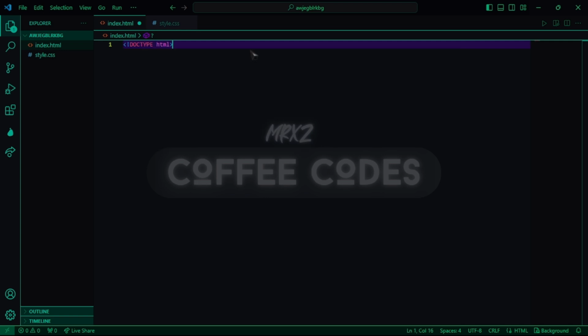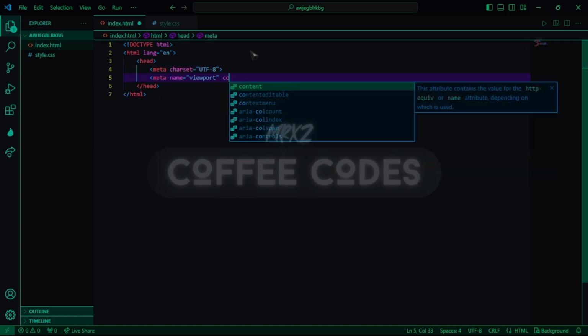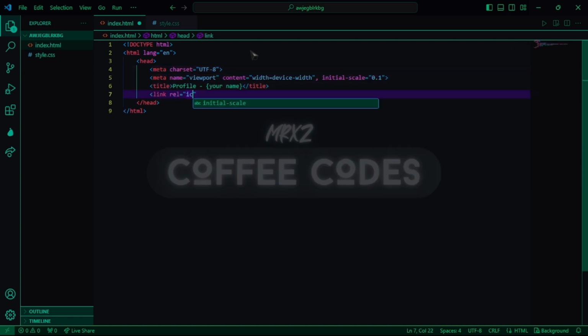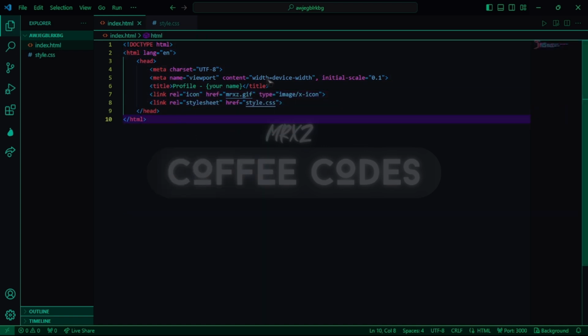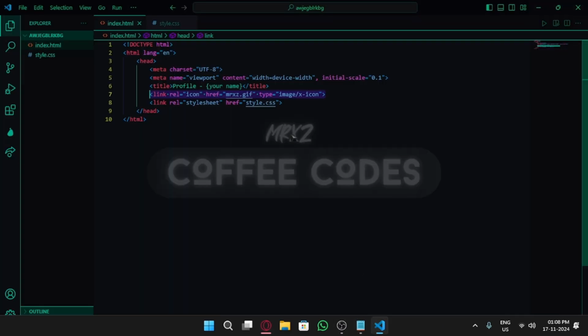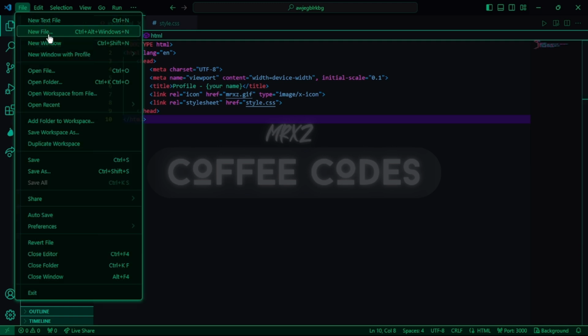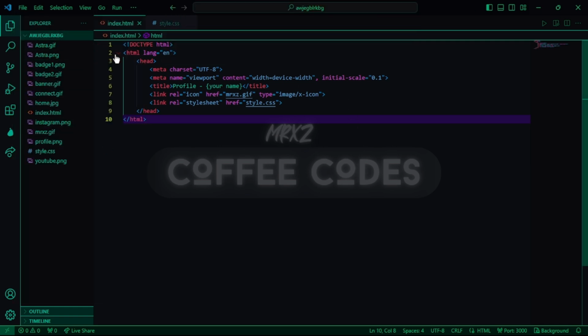So the basic thing, doctype html. So this is the basic structure, the starting of the website. Here is the icon of the website. This one, you can see this, right? That is the icon of the website. You need to keep the icon of your website in here. Let me add all my files. Okay, so I have added all these things to my folder. You can also add those things.